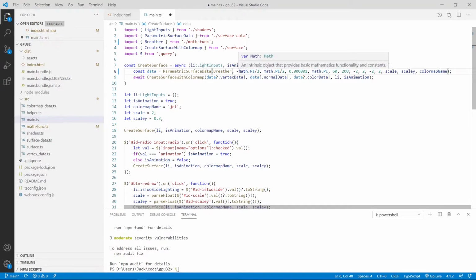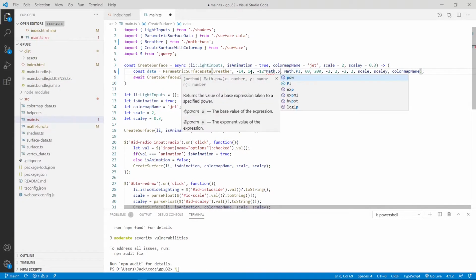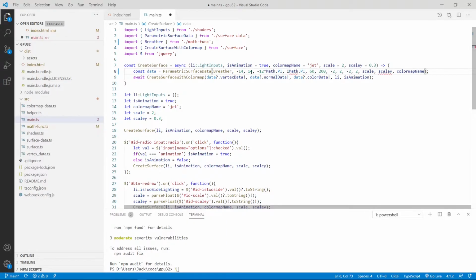Here we need to reset the parameter input because for the breather, u can take a value from -14 to 14, and v can take a value from -12 pi to 12 pi. The u division we can change to 200, and the v division we also take as 200.